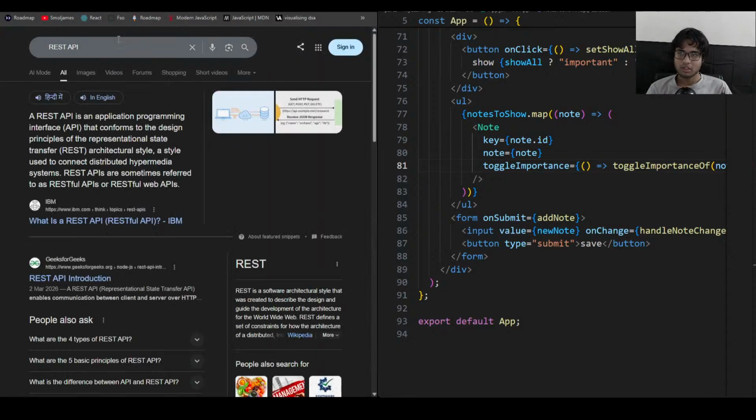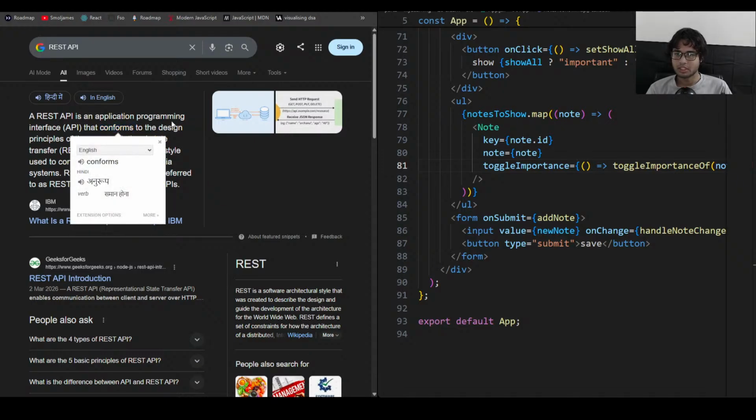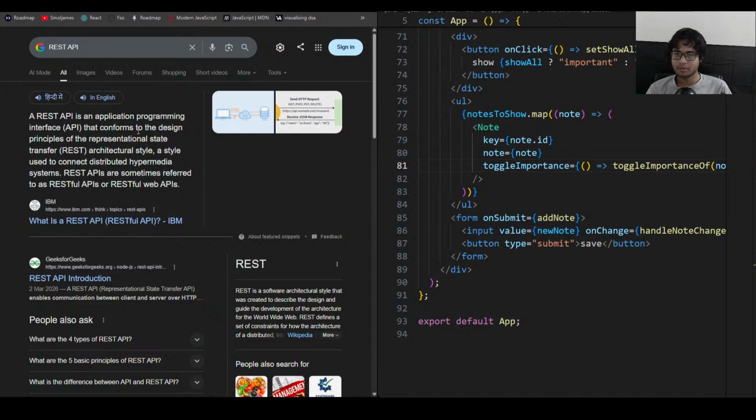A REST API is an application programming interface that conforms to the design principles of the representational state transfer architectural style, used to connect distributed hypermedia systems.